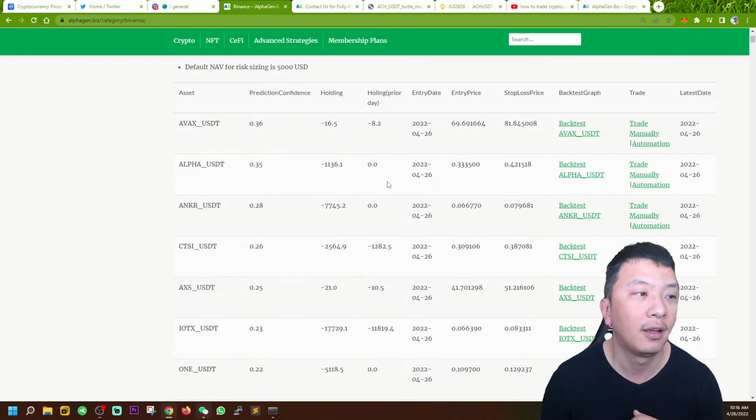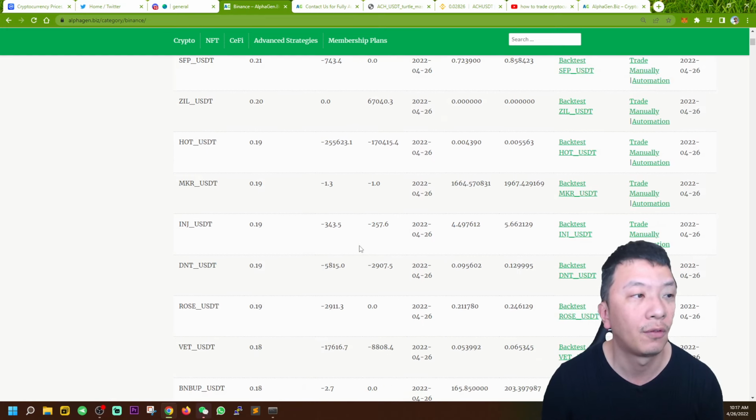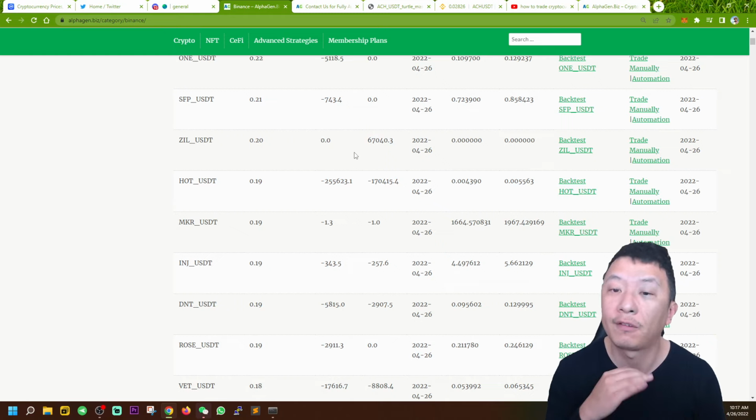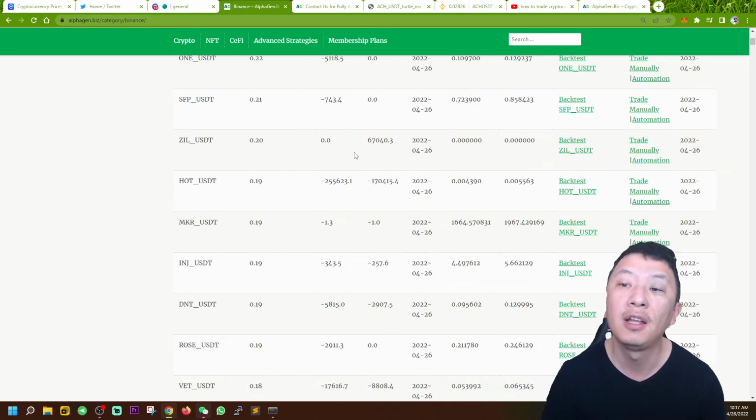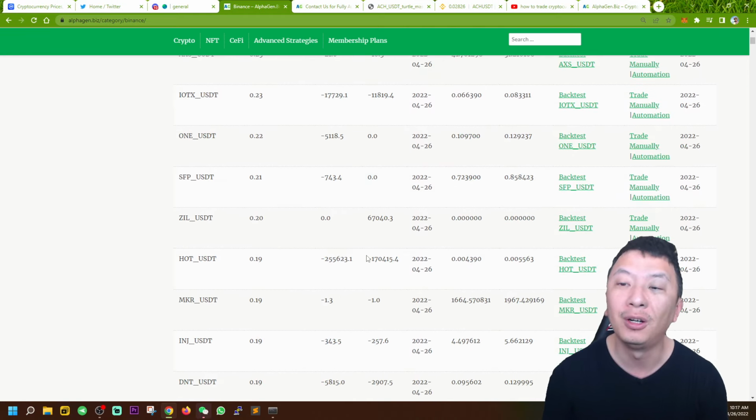So say there's a report where yesterday I'm holding zero position on this particular cryptocurrency, and today I'm shorting it for such an amount. Or if the prior day you shorted this amount, the second day you could short another different amount. Or the prior day you were holding a long position, and the current day you just exited everything. You have a flat position on this particular cryptocurrency. That means you reduced the positions. So those two reports will update every single day.